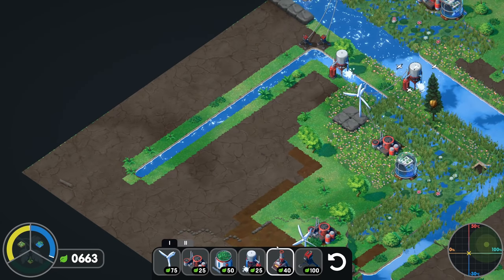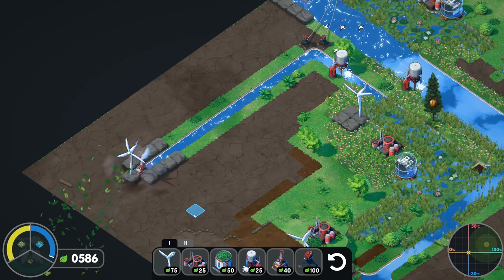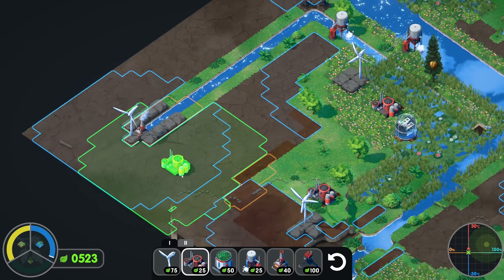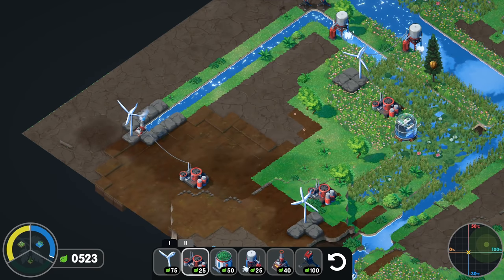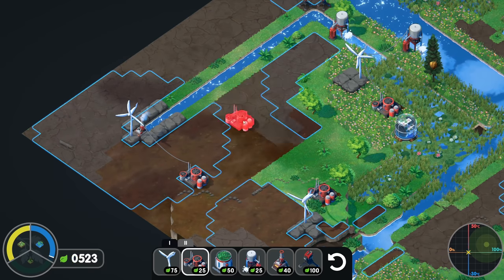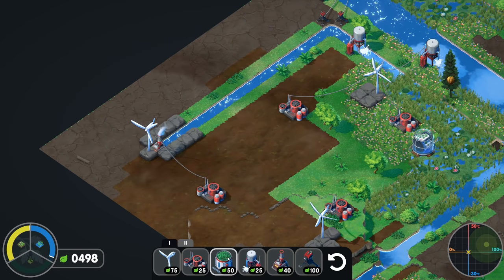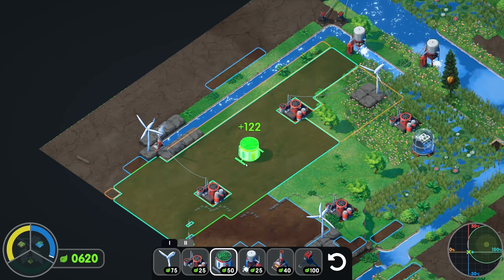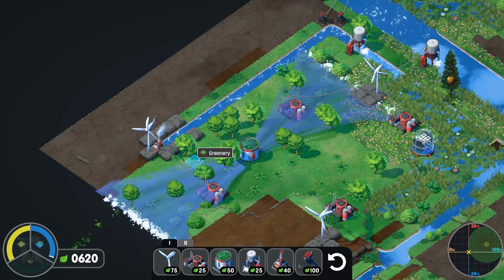So in order to do that, we're going to need a calcifier. So we can throw one there. Throw a wind turbine up. Get that going. Toxin scrubber. Basically there. And here. That'll work. Then we'll throw this in here. We'll do it long ways. 105, 120, 122. Very nice. So there's that whole area.